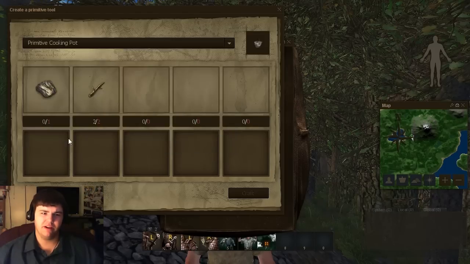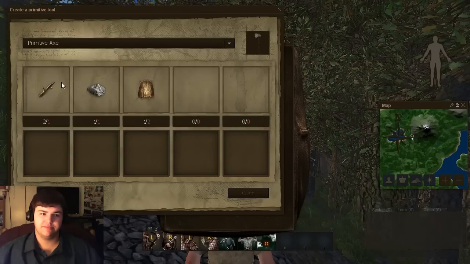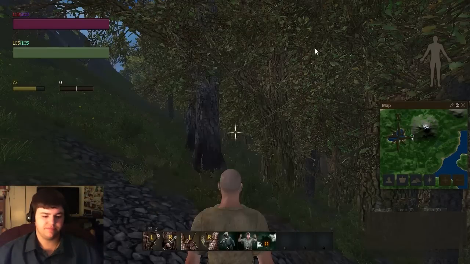How do you make a cooking pot out of a stick? And if you scroll over things like this, if you don't know what they are, it'll tell you it's a rock. We're going to go for the axe, I think, because we have all the stuff except for the plant fiber. So let's go get another plant fiber, and then we can make the axe.